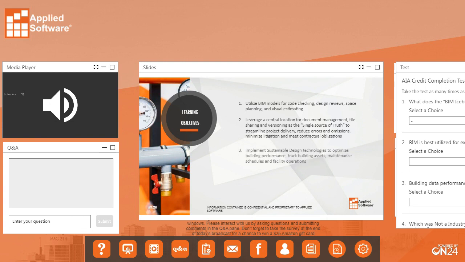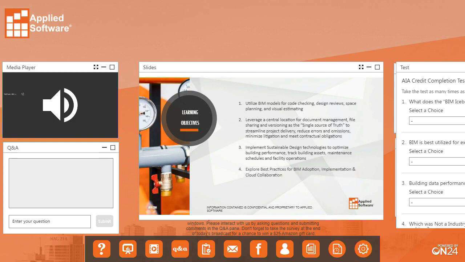Then we talked about an implementation for design technologies to help you increase your building performance, helps you track building assets, maintenance schedules, and ultimately facilities operations. Lastly, we talked about the best practices for BIM adoption, implementation, and uses, and reasons why you'd want to use cloud collaboration.